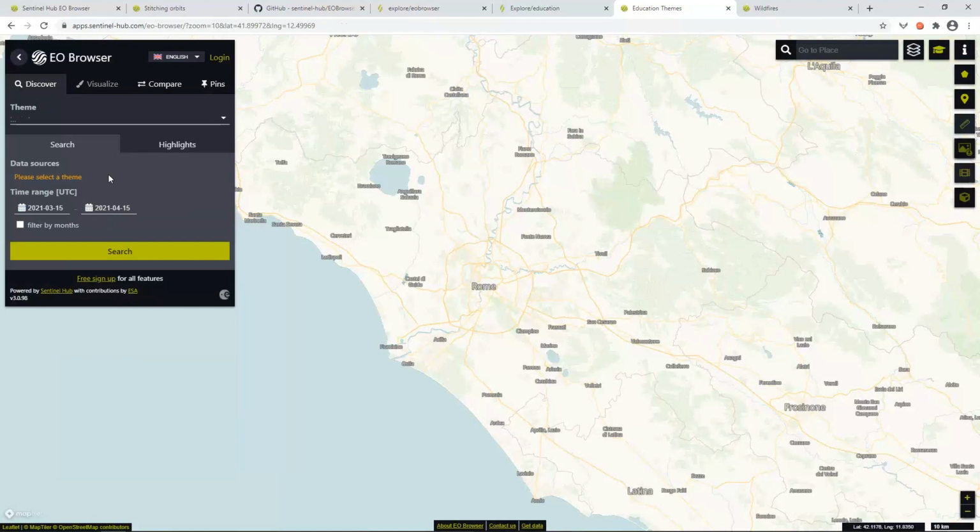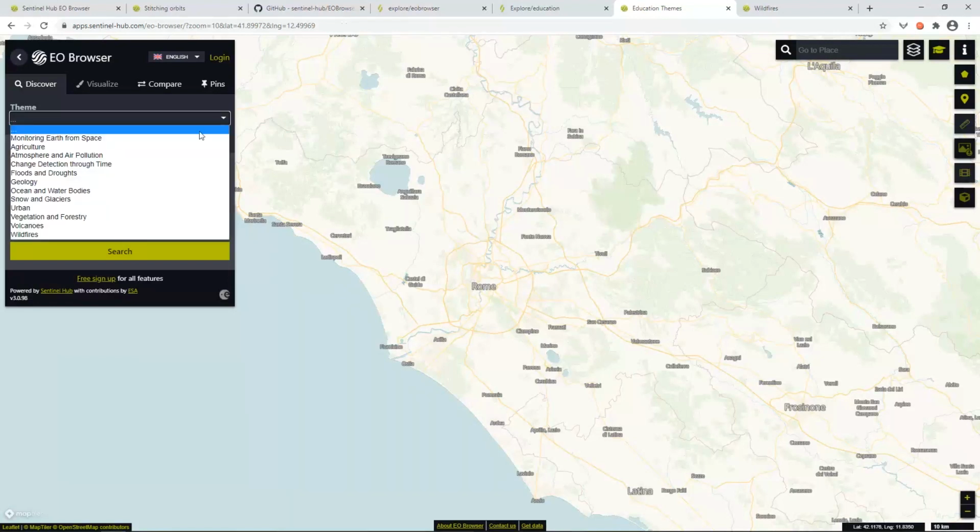And then you will see the data sources disappeared, and it says, please select a theme. These themes are connected to different topics, and when I click here, the drop-down expands, and I get displayed all the available themes.